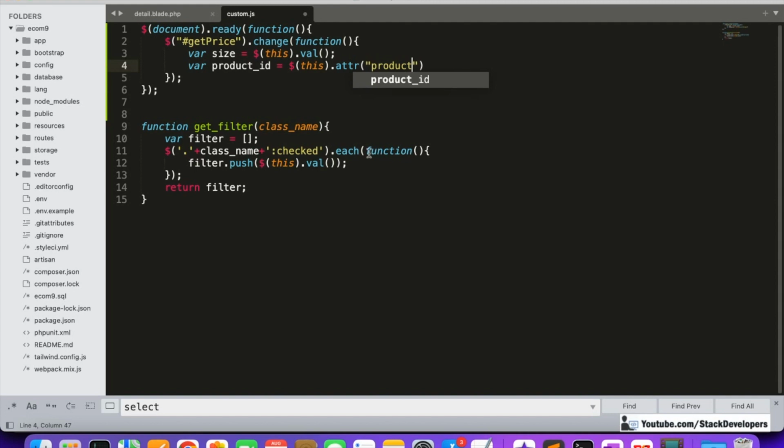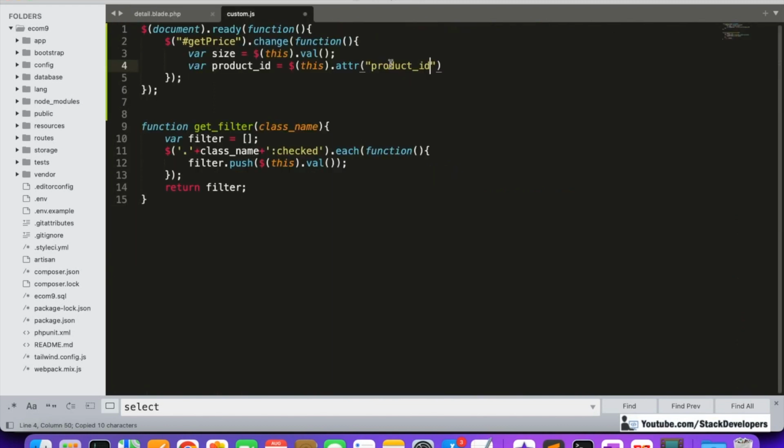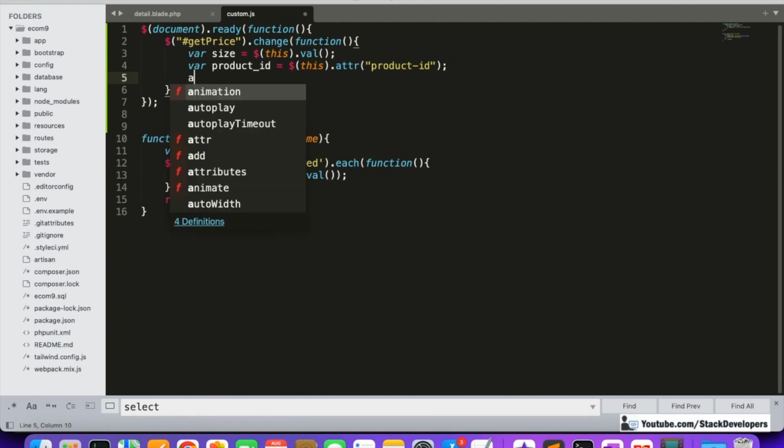I think it is product underscore ID, or we will check product hyphen ID. So we can check both here once.